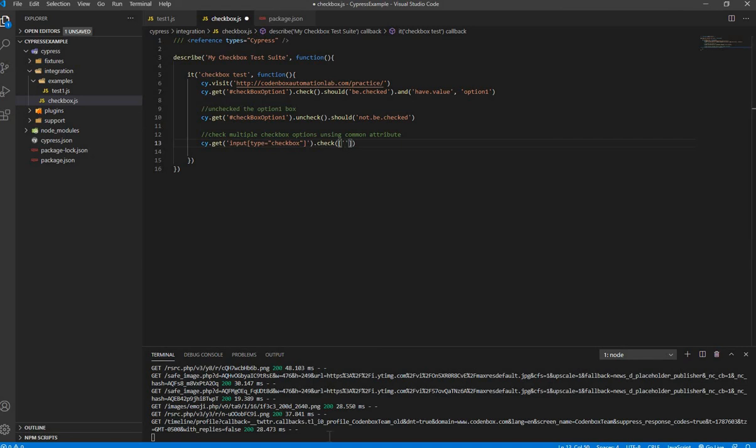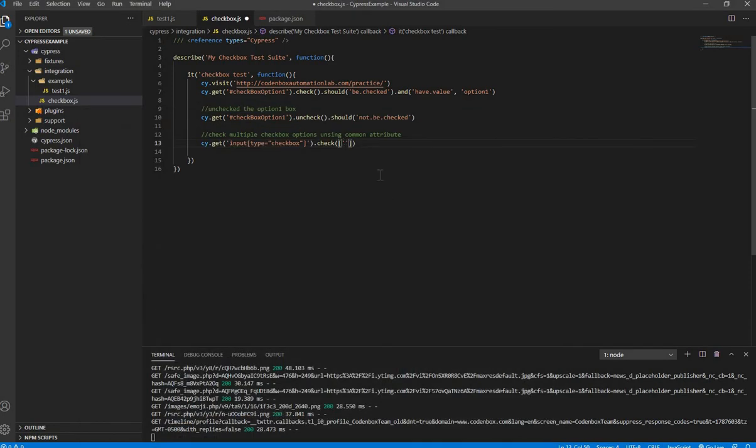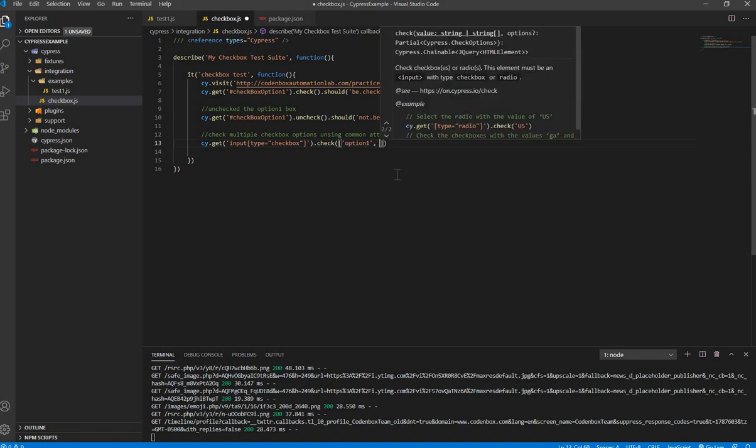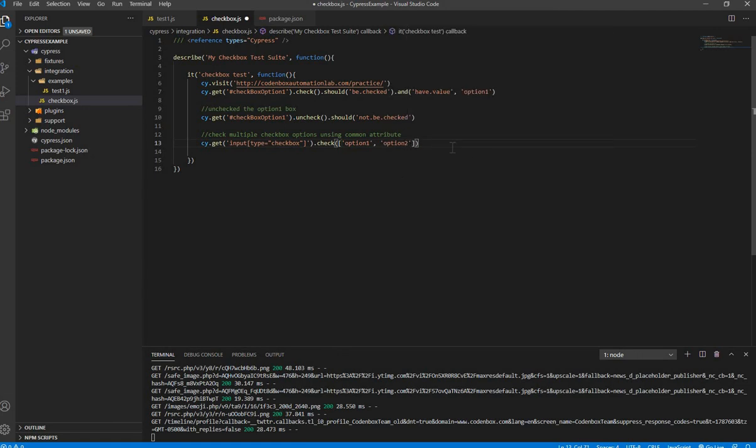The first one is the value for the first one, which is very unique: option 1, and the second one option 2. So pass carefully, this is the first argument, and then comma, and then pass the second one. Second one would be option 2, right? That should be fine. Okay, let's save it.